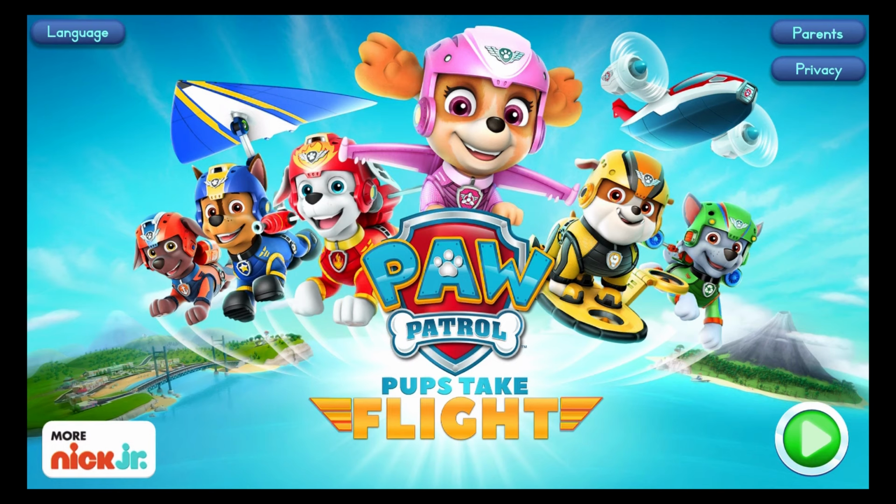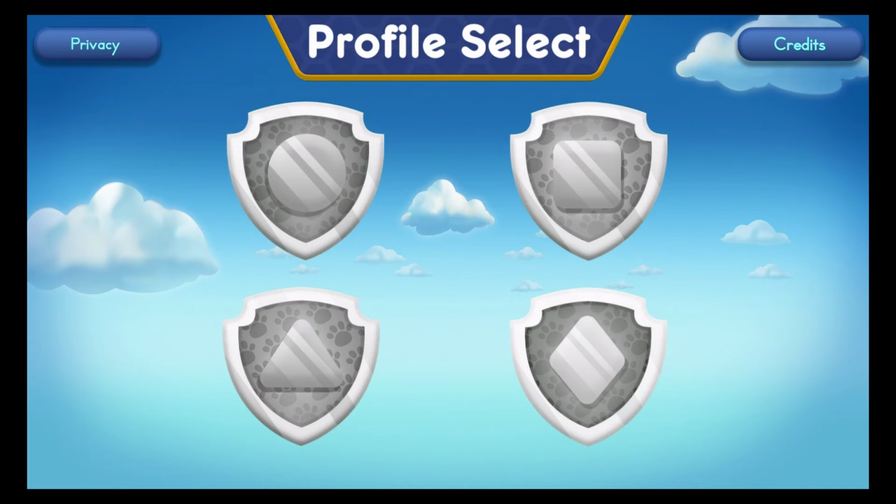Pups Take Flight. Tap play to start. Yay! Tap on a badge to get ready for takeoff. If you want to start a new game, tap on a new badge.